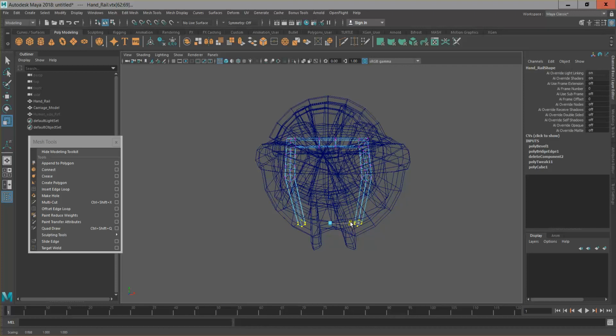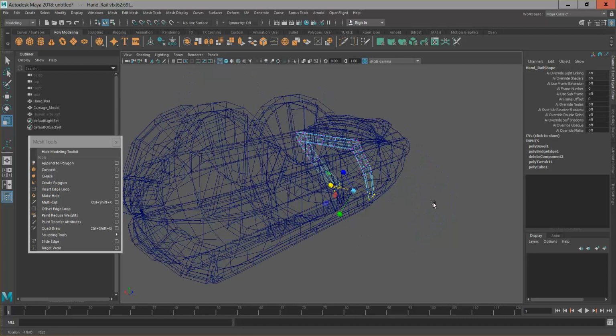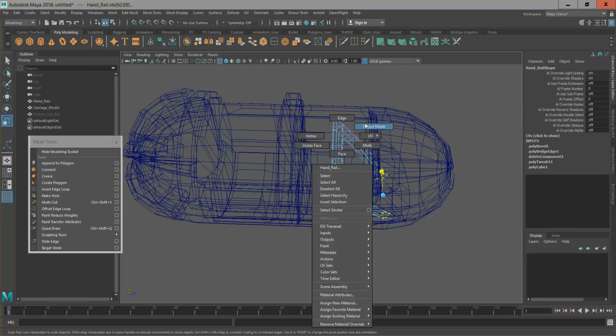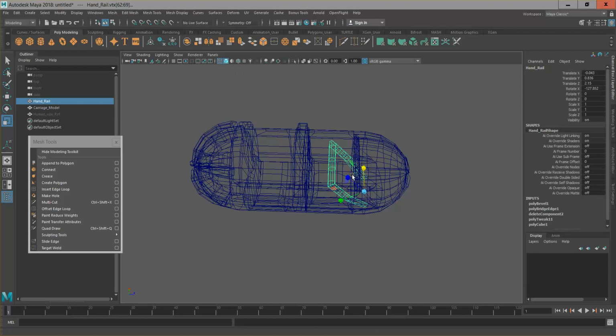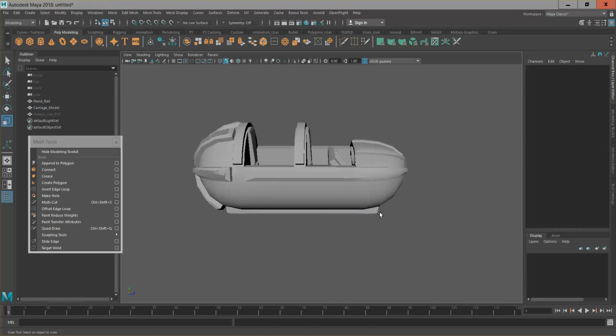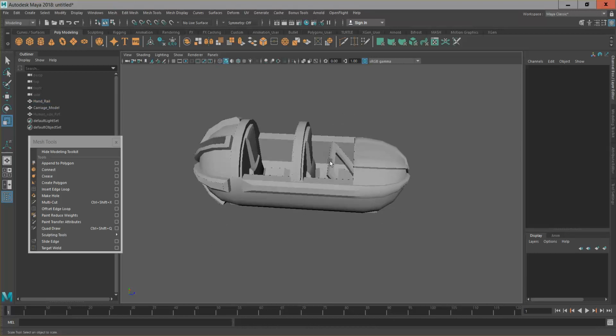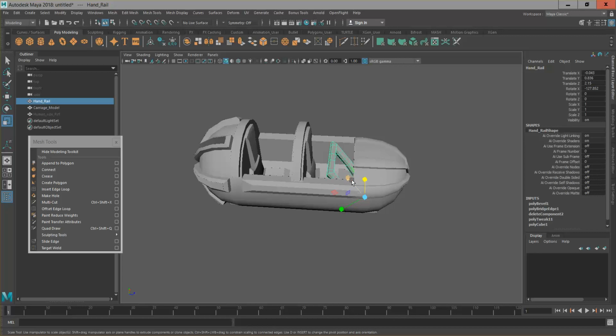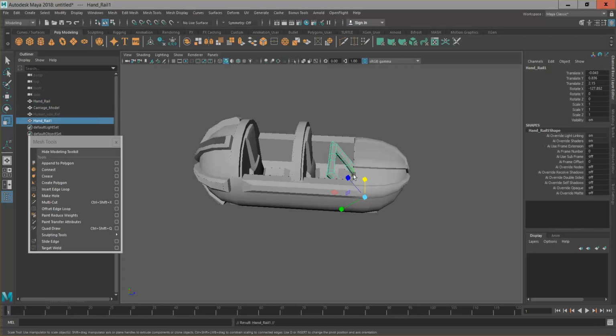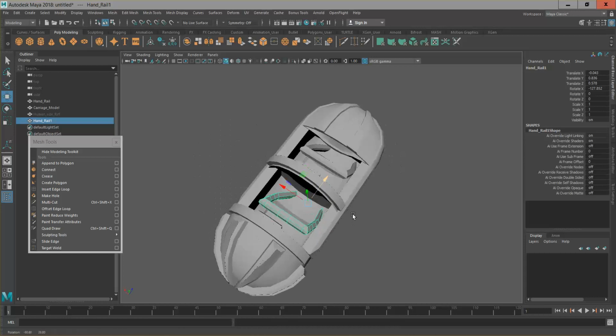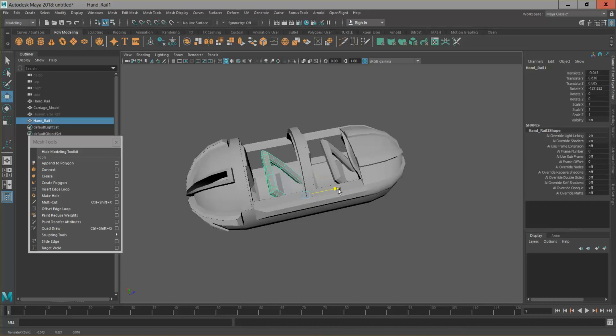Okay, go back to object mode, shading. We've then got our bar. Push Control D, and this will duplicate our handrail. Push W, and let's bring that in, like so.